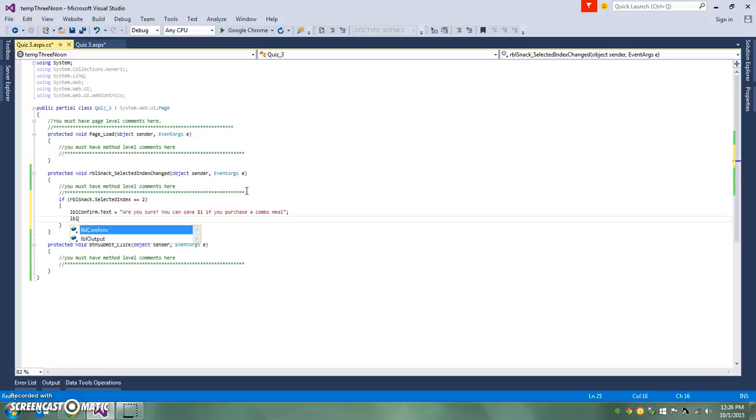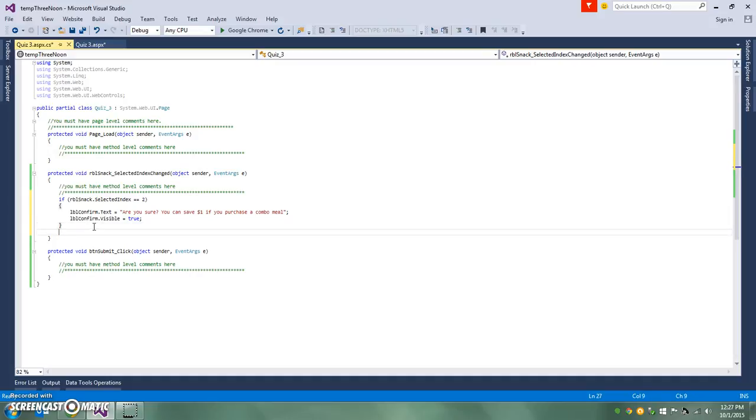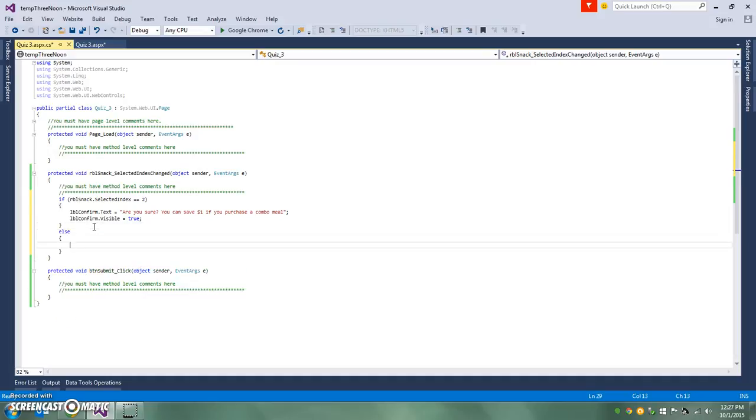We need to make that label visible. And then we want to finish up this method by creating an else statement that would say if anything other than selected index 2 is selected, we will just hide the label. And that's all we need to do for that method.